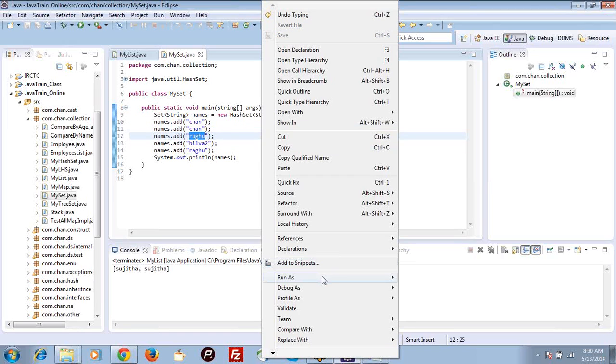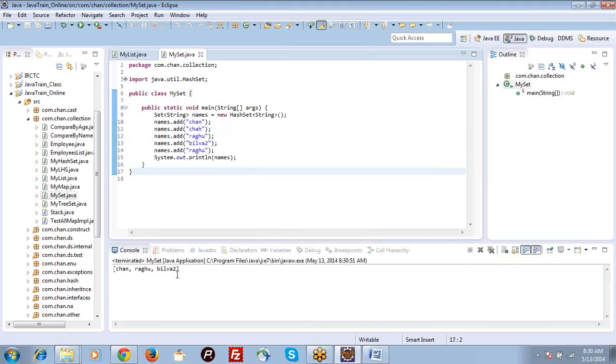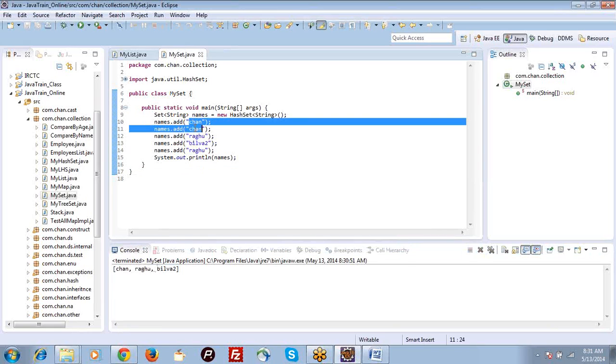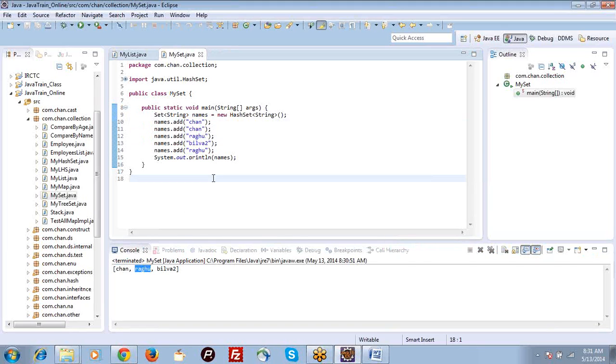We'll see what will happen. See, here I added 5 entries, but finally only 3 are there in my set, because the set doesn't allow duplicates. I added Raghu twice, it allowed it only once. So only 3 entries are there in my final set.